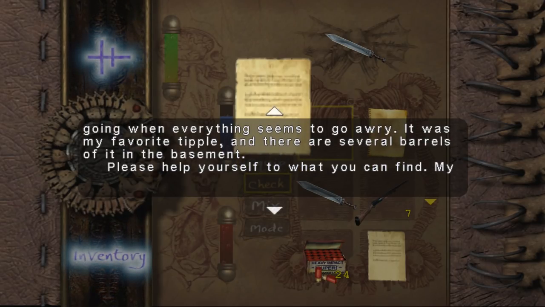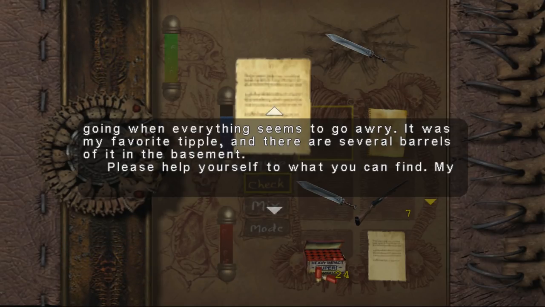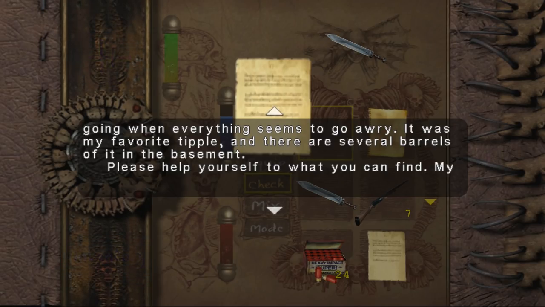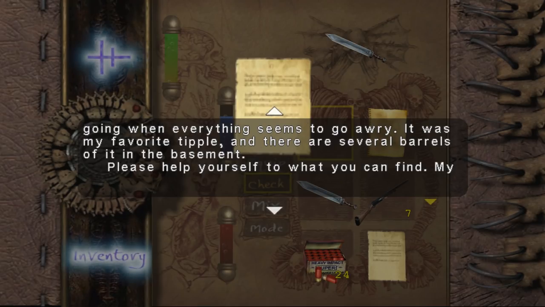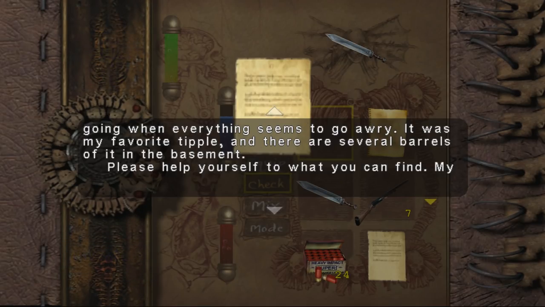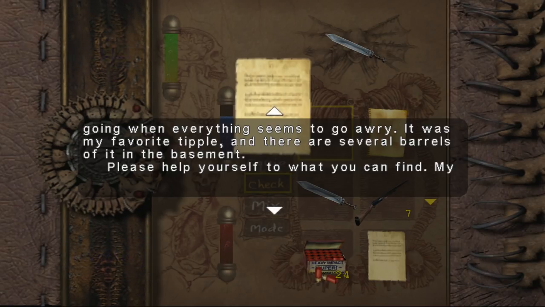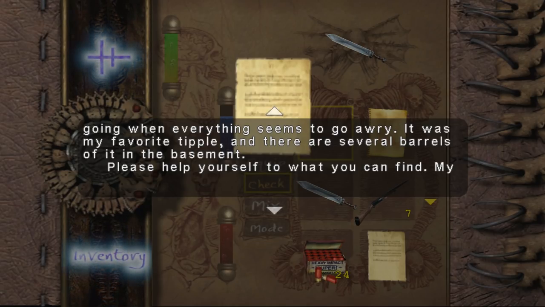Barrels of tipple in the basement. Barrels makes it sound like, I don't know, probably wine, but what actually is tipple? I'm gonna Google it right now. Tipple, an alcoholic drink. Yep. It's also a verb to drink liquor, especially by habit or to excess. It's also an area near the entrance of mines, which is used to load and unload coal. Anyway.